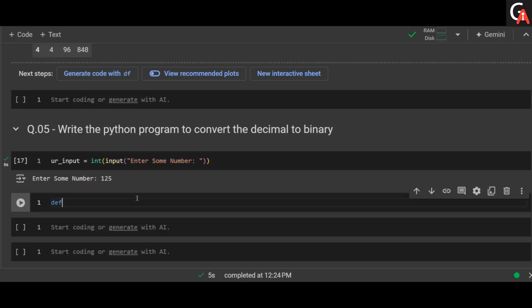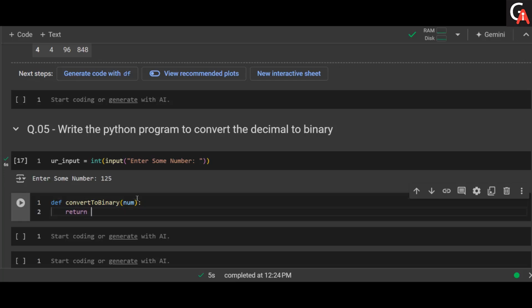Let me create one function here, def convert_to_binary, passing the number here, and I return the binary form of the number. After that I take out the prefix.